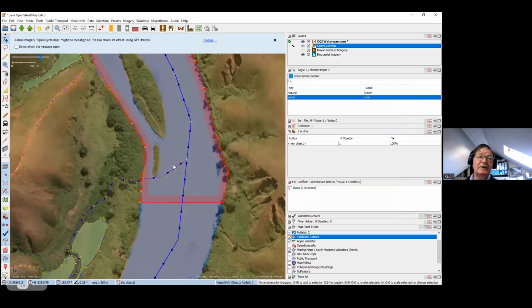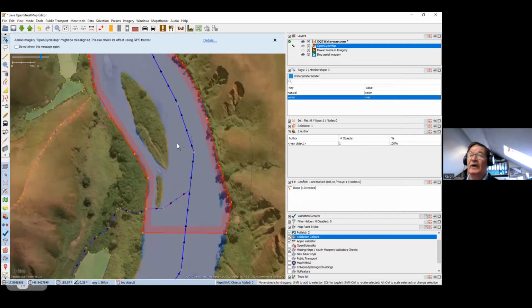Okay, now that is the new tagging for a waterway polygon. It used to be riverbank, waterway riverbank, and it's changed now to natural water, or water river, or water stream. It cannot be a stream because the stream is not 10 meters wide unless you're an Olympic jumper.